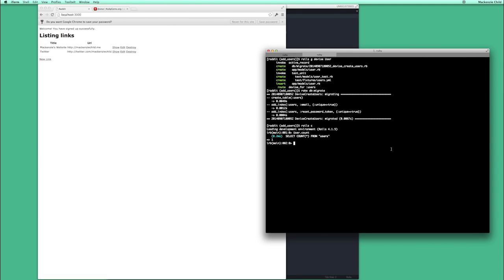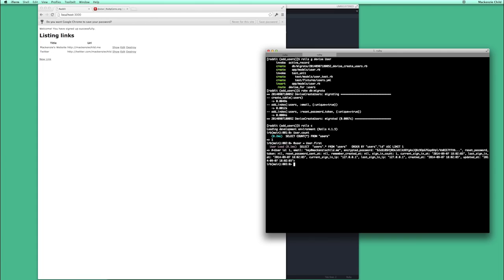If I do @user = User.first, you can see the user ID is 1, the email is hey@mckinseychild.me, and the password is encrypted as it should be, which is one of the awesome things that Devise does for us. Awesome, so everything worked correctly for that.